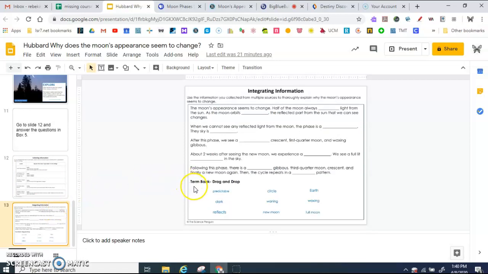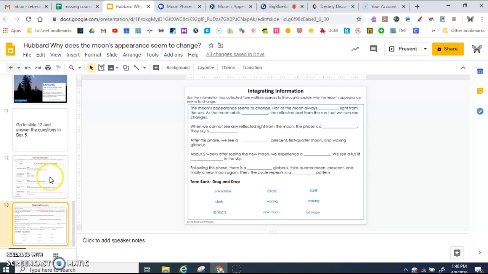On slide 13, it is drag and drop. So you click on a word, and do you see how that box comes up? And then once I have it where it's that cross, then I can drag, and if I want the word here, I leave the word there. Okay? So the expectation is that you are reading and following the directions, and your answers on slide 12 and slide 13 should show me that you took responsibility for your learning and you read the information and you watched the videos and you clicked on the links.